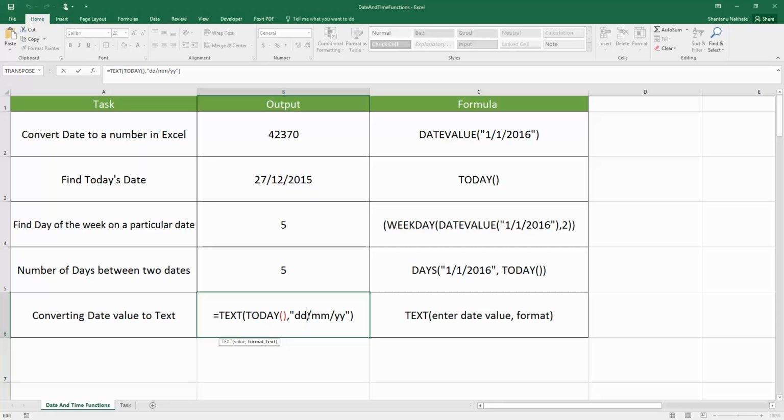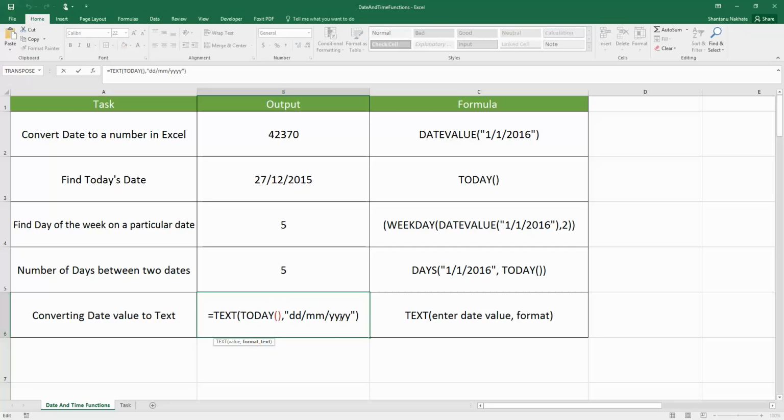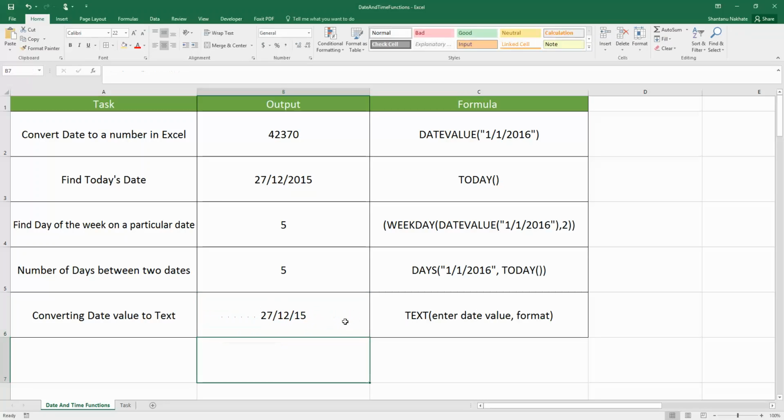So I use DD, that is the day, then month, and then year. If I use double Y here again and press enter, it will say 27/12/2015. If it is just YY, then it is 27/12/15.